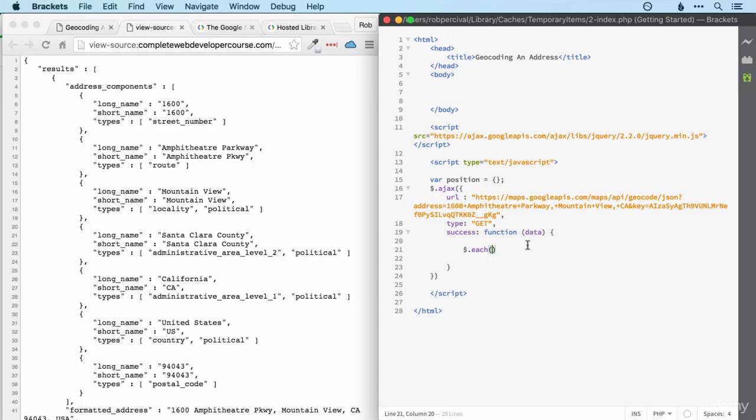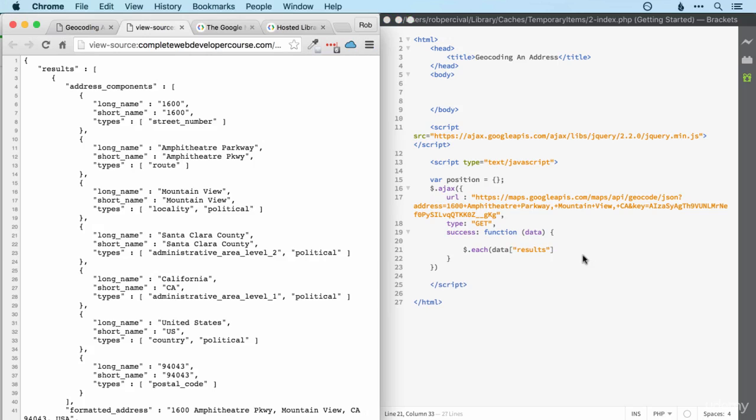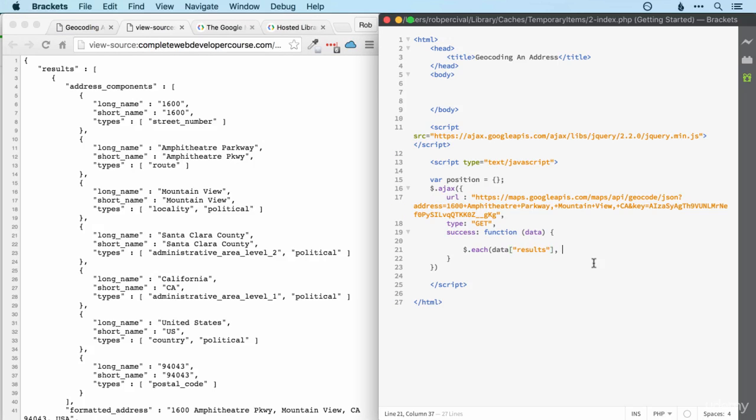So we want to apply the each function on data results, and then we want to do something with that data.